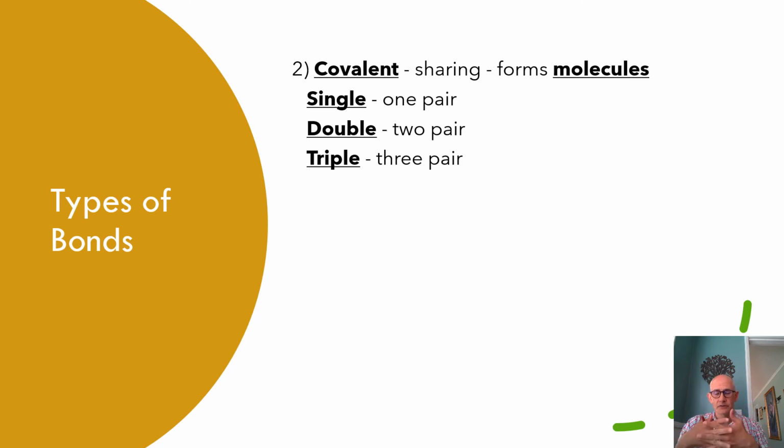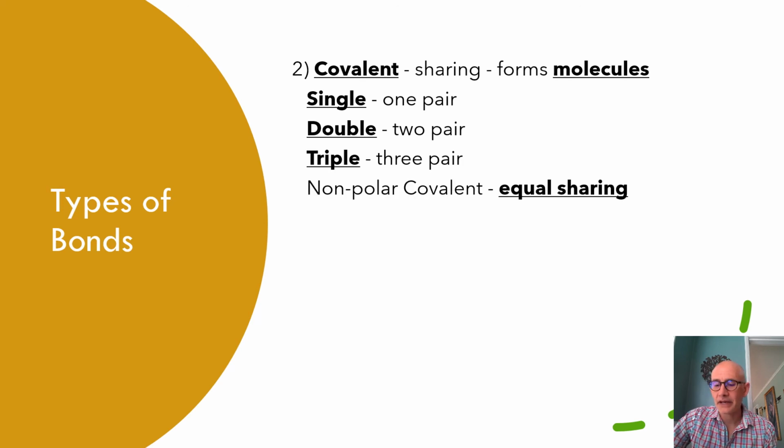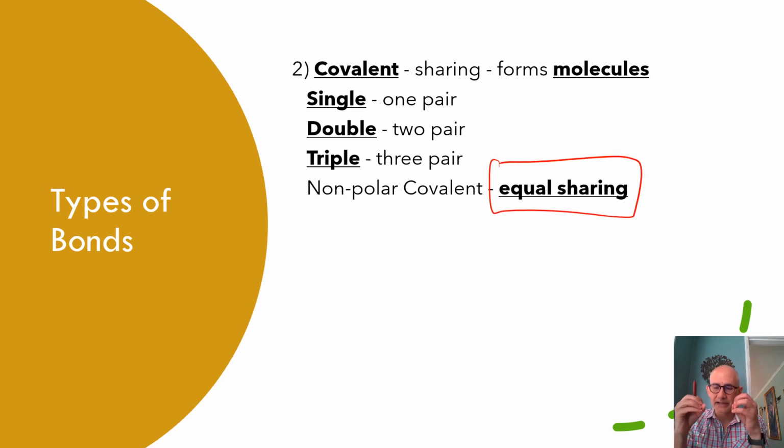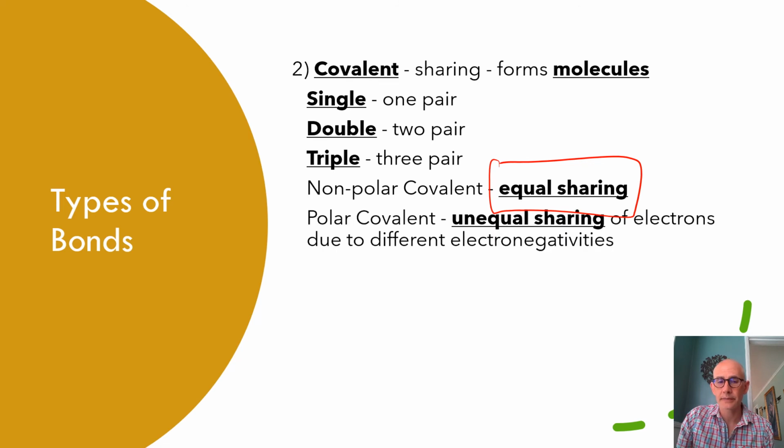So they are going to pass the electrons back and forth between each other. That sounds like, oh, they are being nice and they're sharing. Actually, they're being super selfish and they're not allowing the other one to take it. Let's not get into moral discussions about electron behavior. All right, but if there is equal sharing, then each atom has the same charge. So we say that it is a non-polar covalent bond.